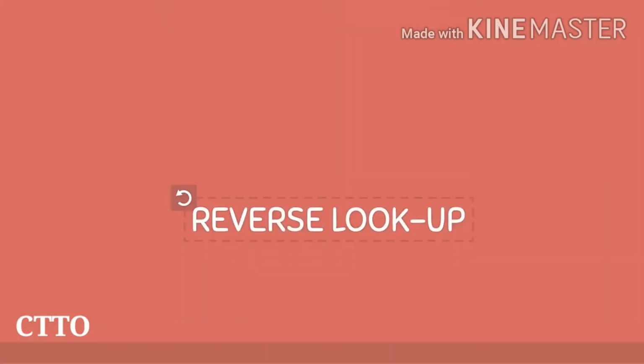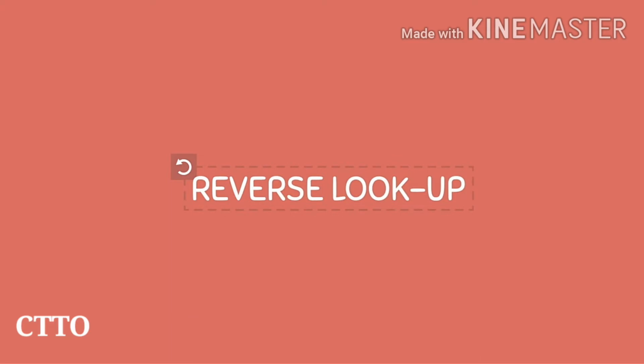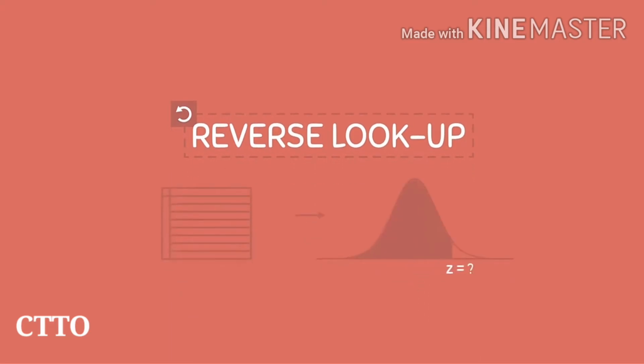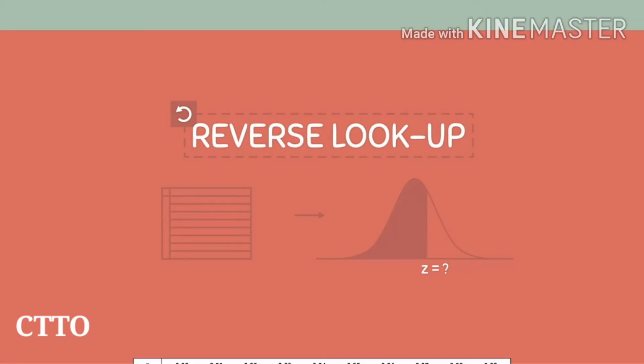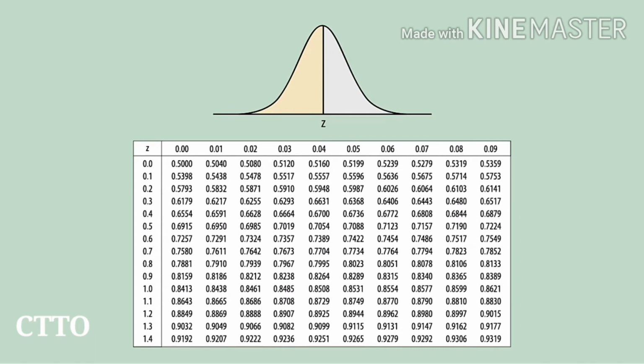You can also use the z-score table to do a reverse lookup, which means you can use the table to see what z-score is associated with a specific area. So if I wanted to know what value of z corresponds to an area of 0.8461 to the left of it, all we have to do is find 0.8461 on the table and see what z value it corresponds to. We see that it corresponds to a z value of 1.02.